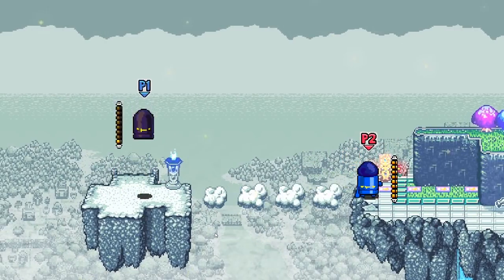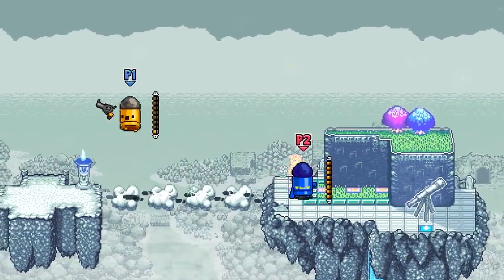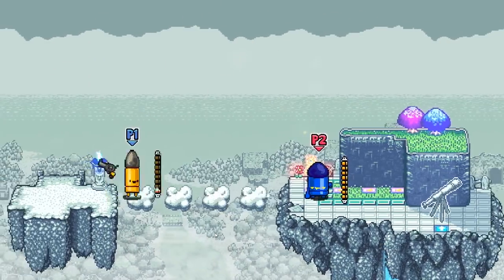The side special borrows from the electrified rubber bullets. The longer you hold A, the farther you will shoot off, and of course, hitting terrain or fighters means you will bounce off in various ways.